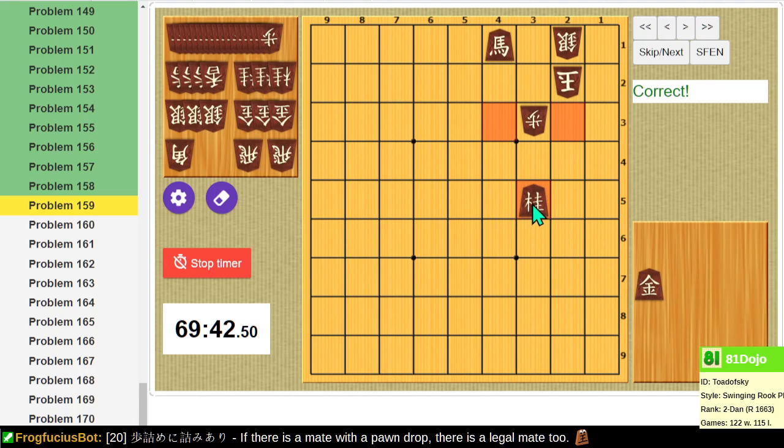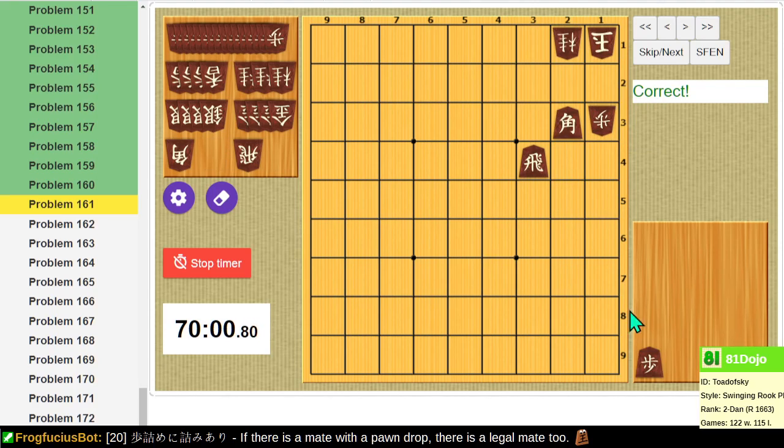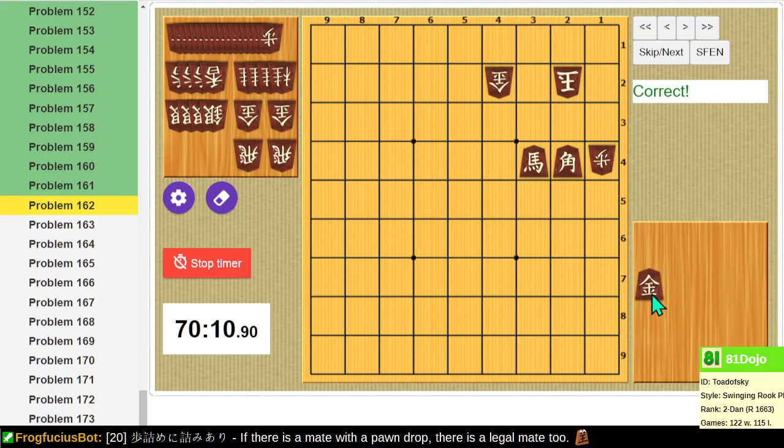The object is to mate in the shortest number of moves. And in many of these, there's a preference for an ideal mate where you don't end up with extra pieces in hand. I don't know if that's the case for all of these, but in general, a lot of these problems are designed to allow you to ideal mate. And you can use that as a clue for helping you find the solution.